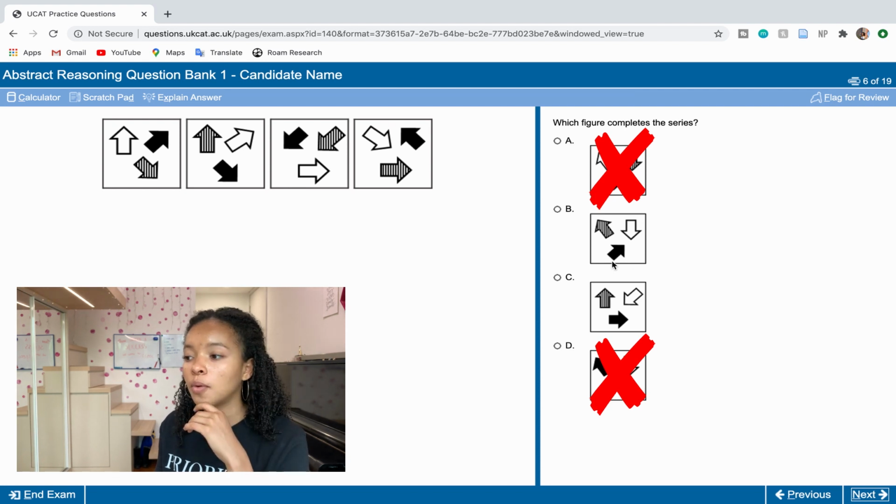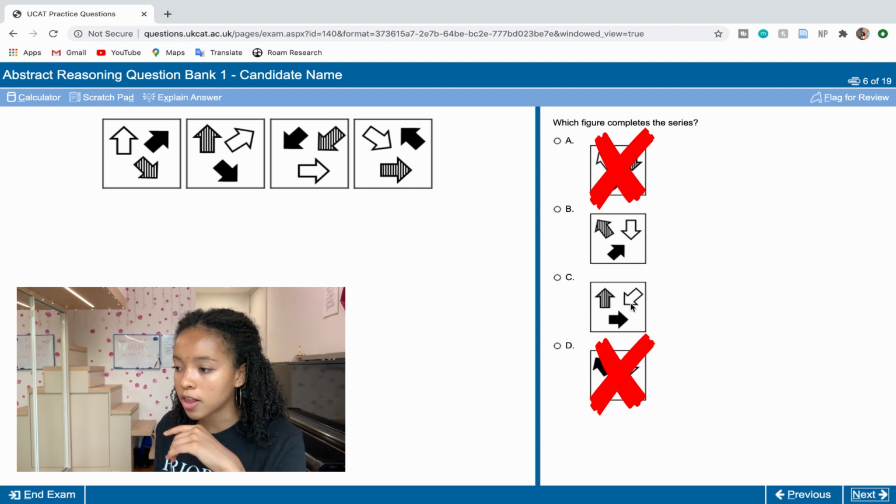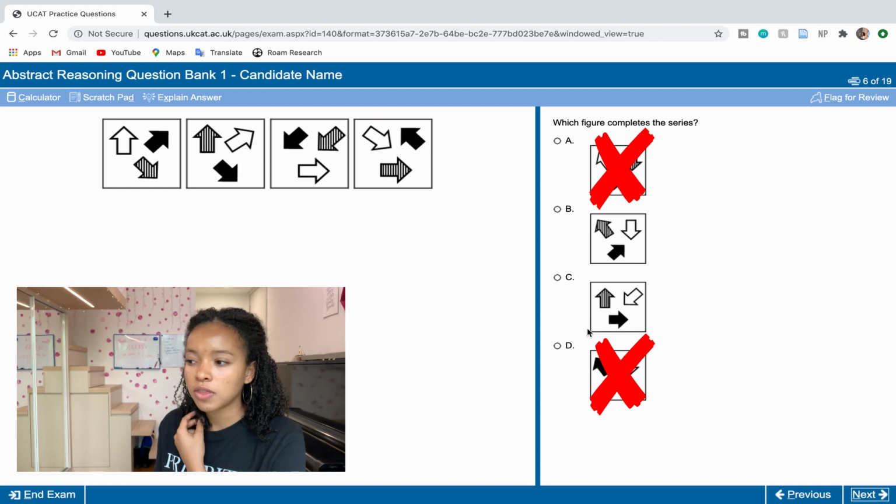So it's not going to be relative to where the white arrow should be because they're positioned in the same place. However, you realize that this arrow here is pointing to an edge, and this arrow here is pointing to a corner. So that's already something to be like, oh, okay, this is what is different between both of these question options. Let me try to find out which one it is out of these two.